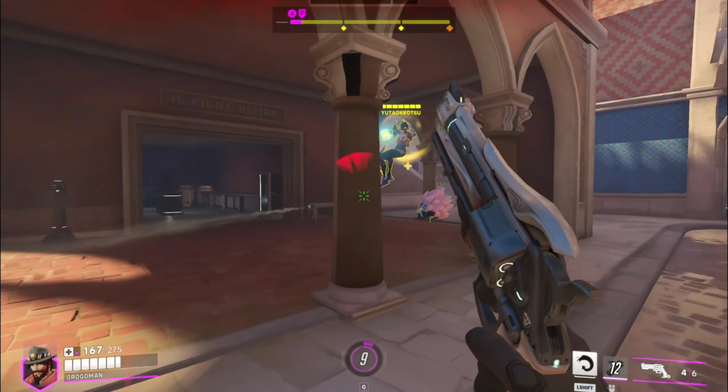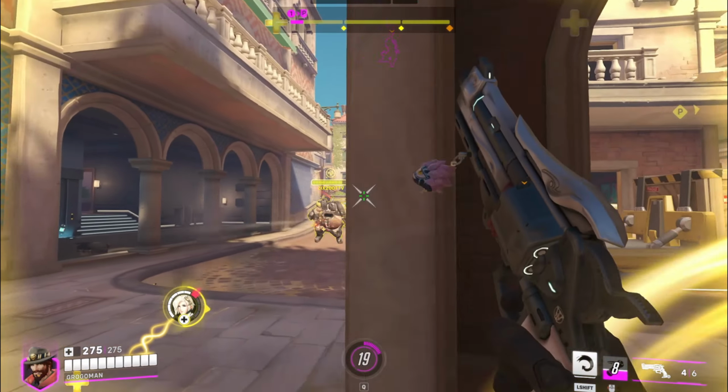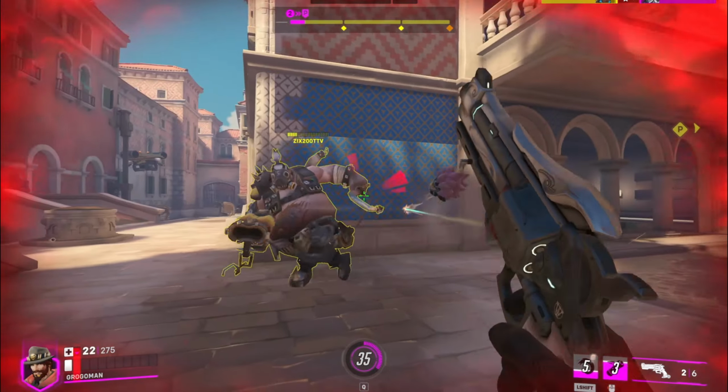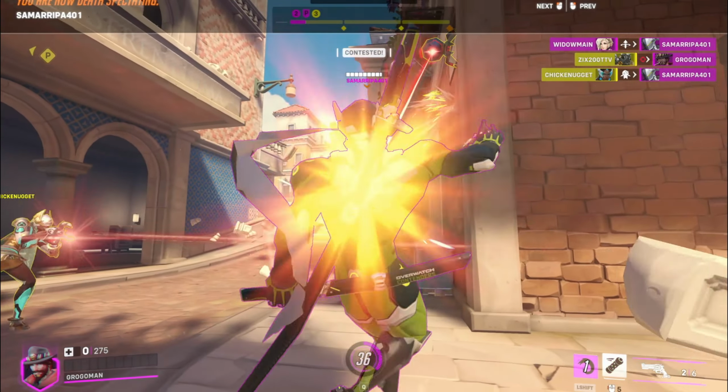Cassidy is a hitscan hero with damage fall off, so you need to have good positioning to get full use out of him. Speaking of positioning, Cassidy is great at punishing enemies that are out of position. With all that being said, let's start with Cassidy's loadout.